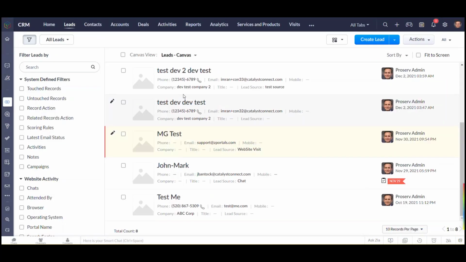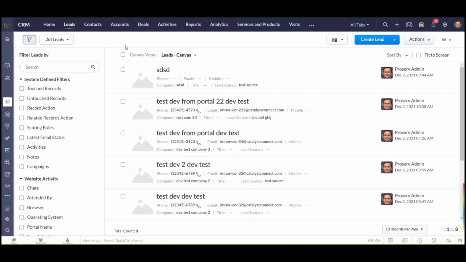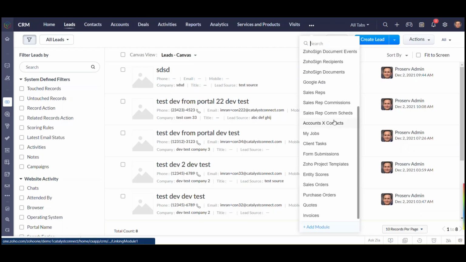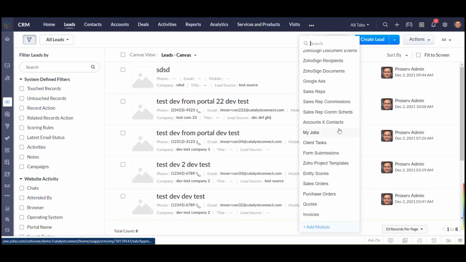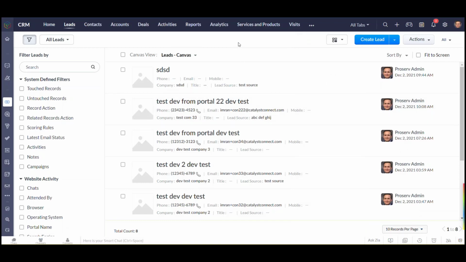Now, if they are submitting a web form, the process is going to be slightly different. And the reason for that is when we bring in someone that has filled out a web form, not only will we be creating a lead record, but as part of our best practice setups, we actually create what's called a submission record. Now, the submission record, form submissions over here, is allowing us to capture and retain the very specific web form that a lead filled out.